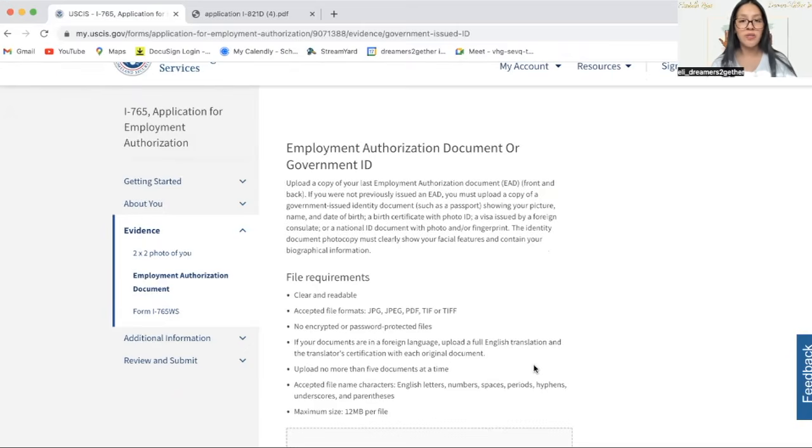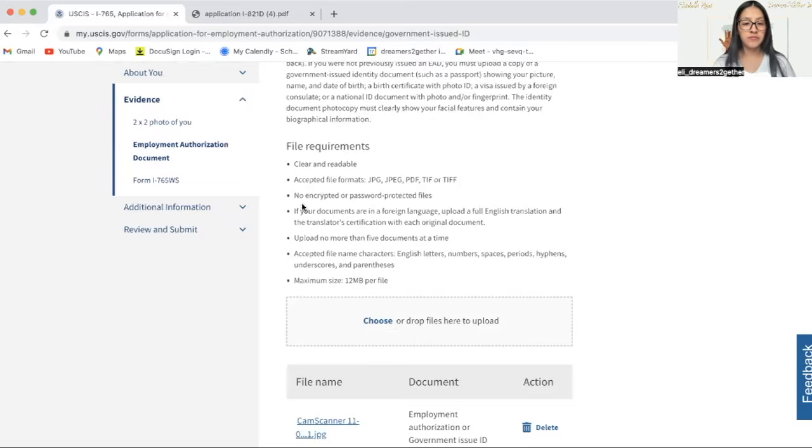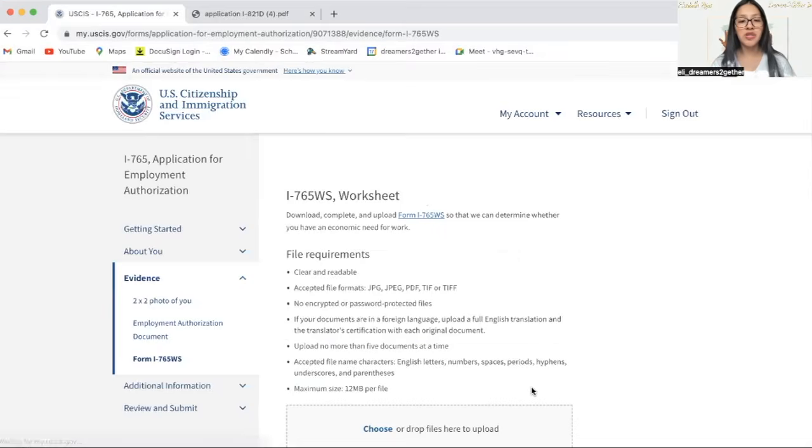If you've lost your EAD, put a copy of your driver's license and your latest DACA approval notice here. Once both of these are uploaded, we're going to go to next, and this is going to ask us for the worksheet. We're going to download it, type it, and then save it.